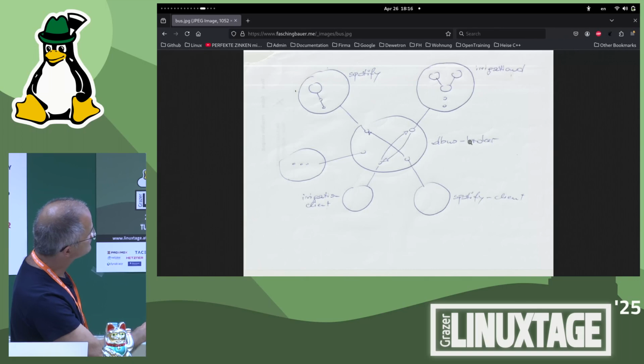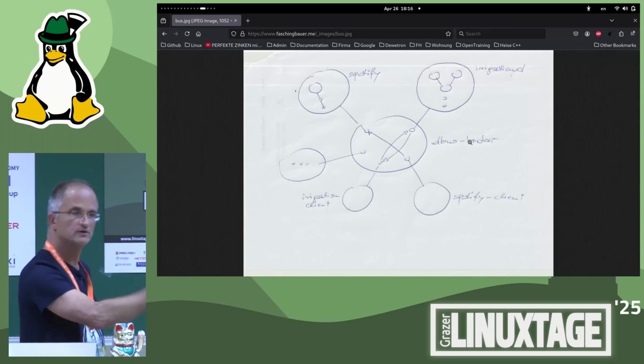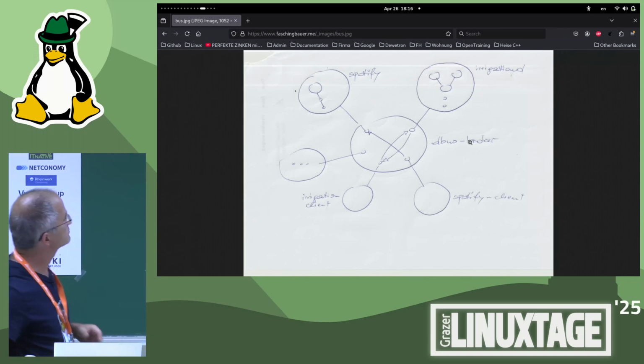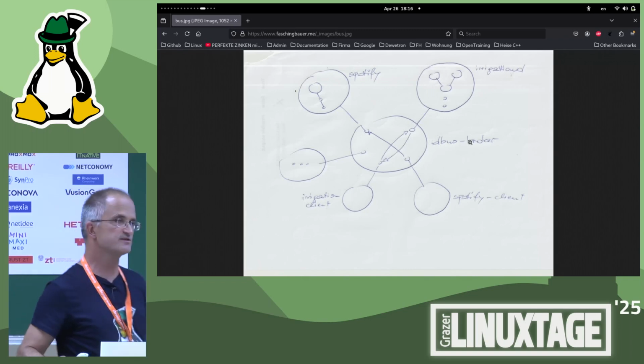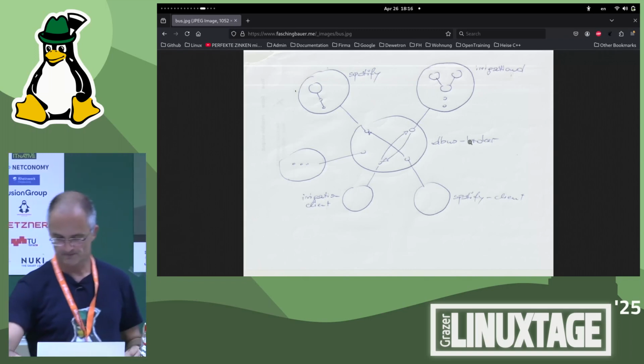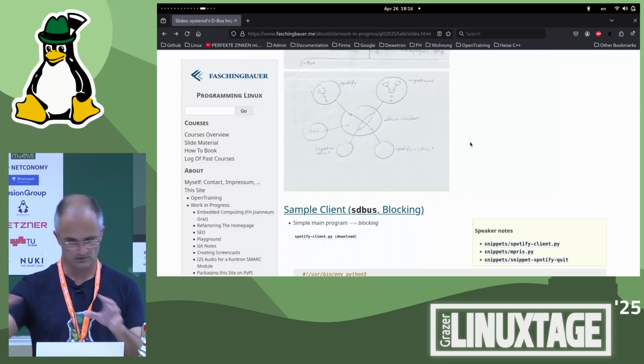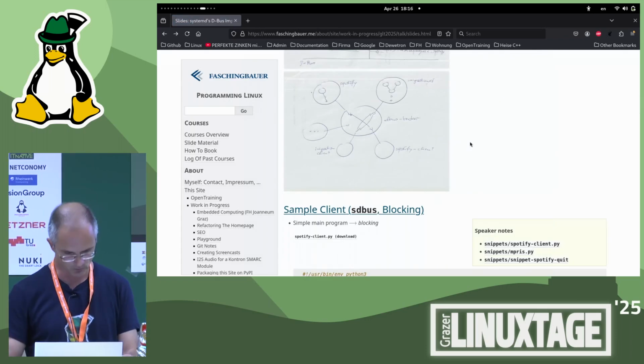So context switch from here to here, from here to here, and for the response all the way back to the originator. So this is 6 or so, correct me if I'm wrong, context switches, which is not entirely cheap. You use it only for occasional requests to do something.